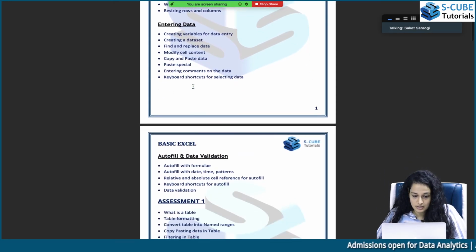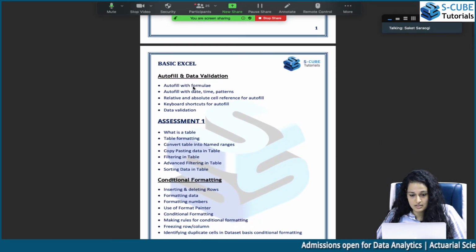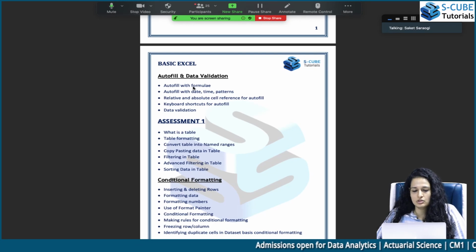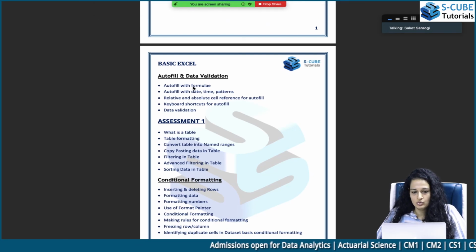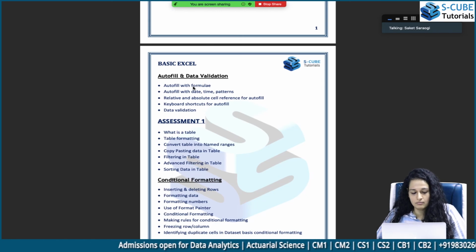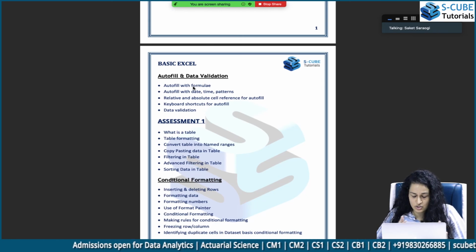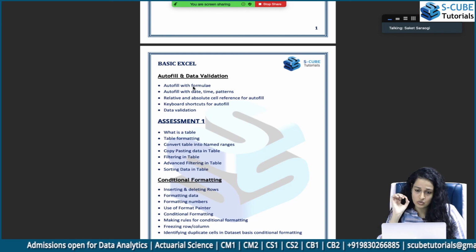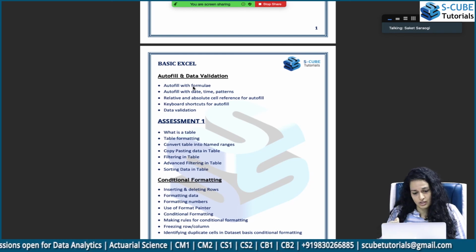Then we have entering data, autofill and data validation. Here I'm also going to teach a lot of shortcuts to use Excel most efficiently. The best way to use Excel is to know all your shortcuts.